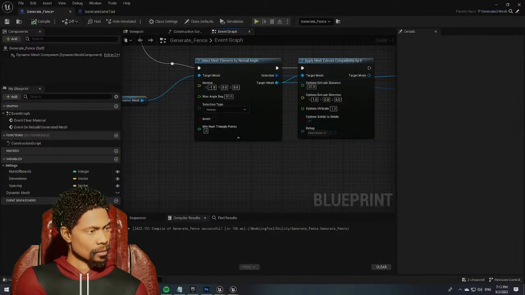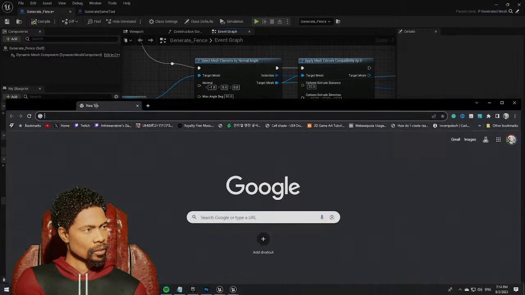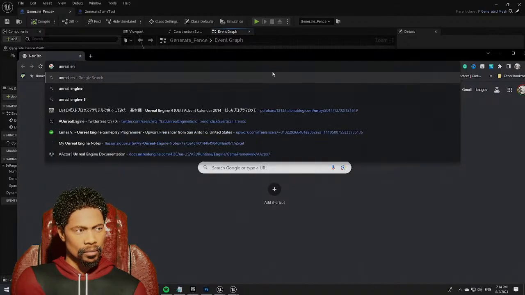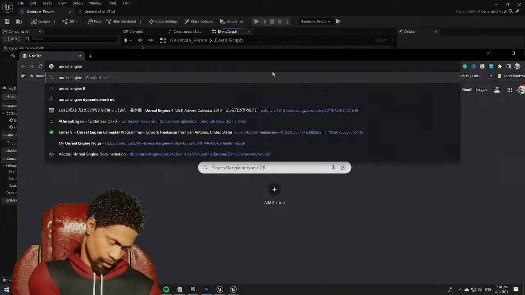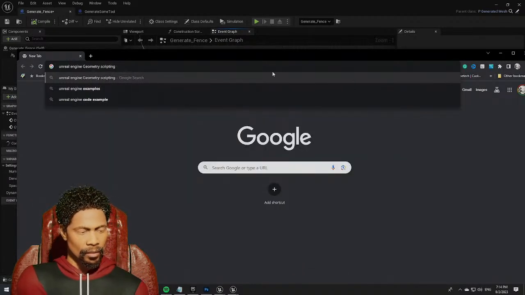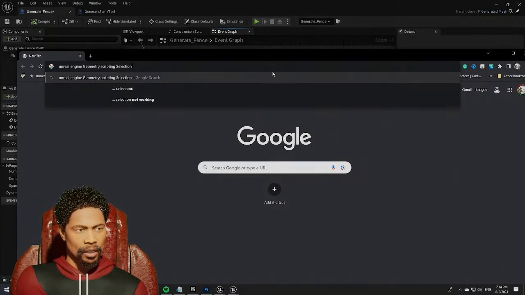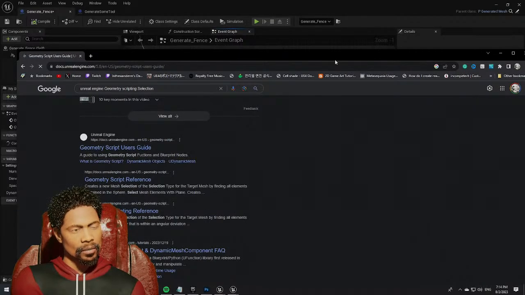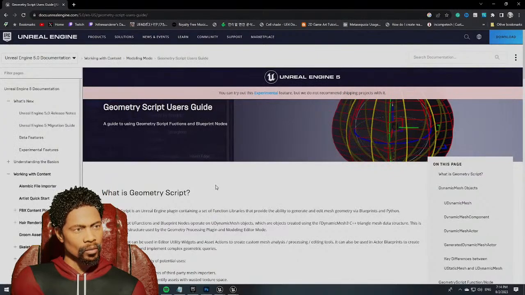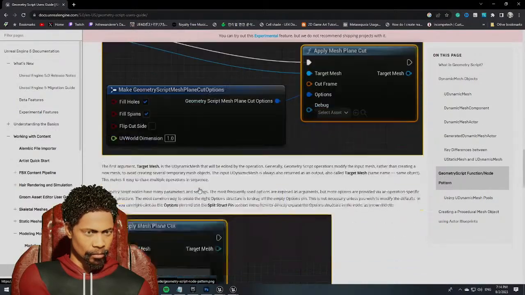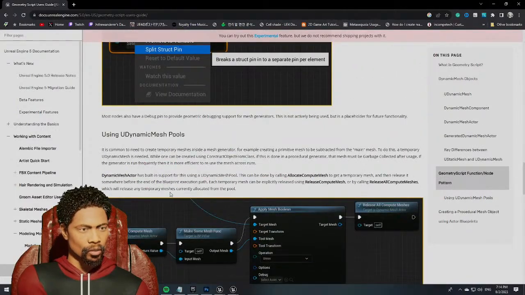The best place to find the answer to that question is Unreal Engine. Geometry scripting, mesh selection.